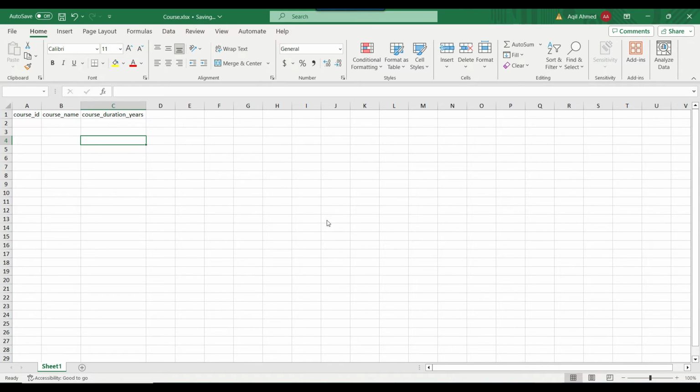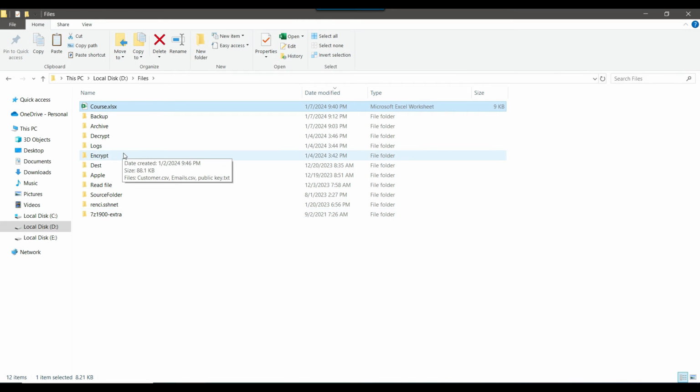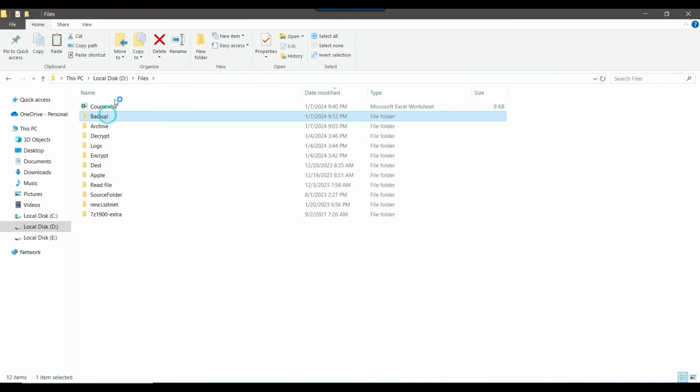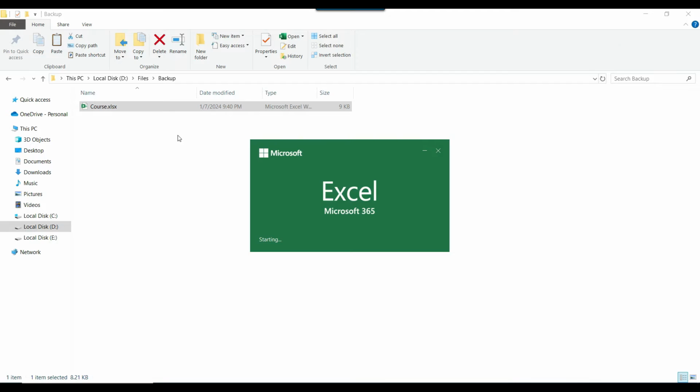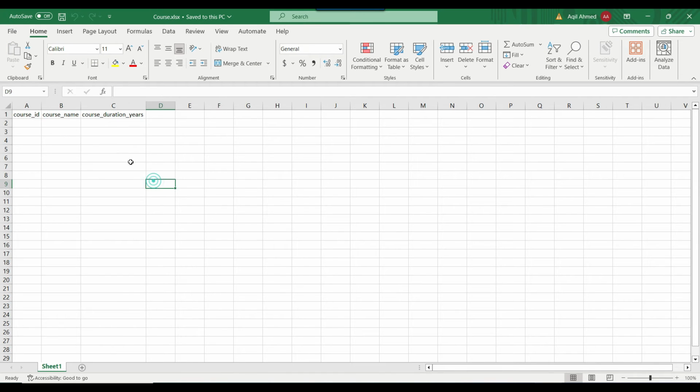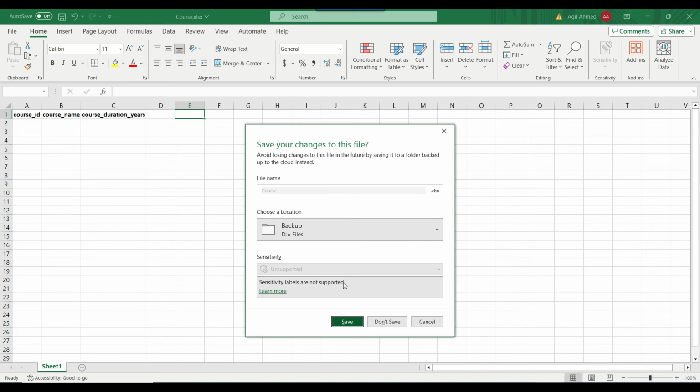Now we will copy this particular Excel file and put it in a different folder. For example, I can put it here, the D files backup folder. If I reopen the Excel file and you want to do some formatting, for example convert the header information into bold, you can do that as well. It's up to you, it's not required. So I just change the header information to bold, and then I save the Excel file.